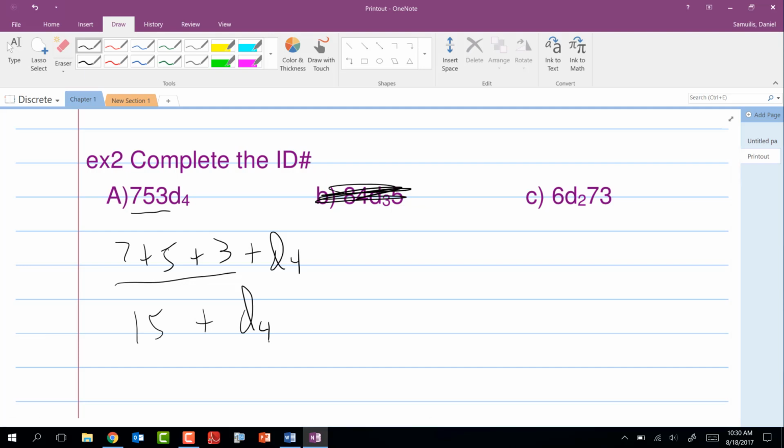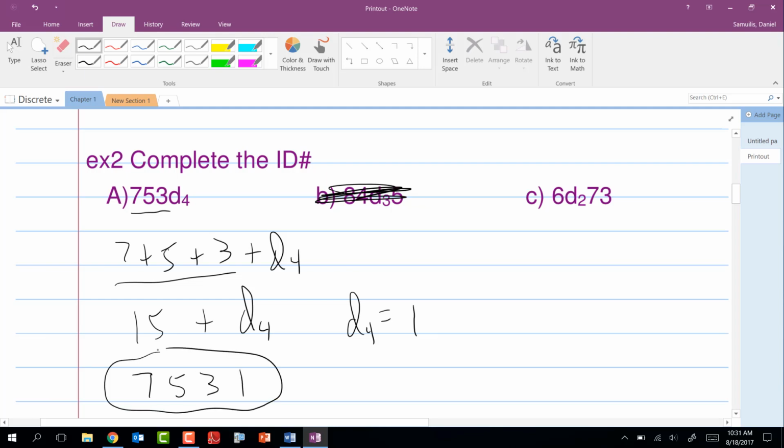All right. What would D4 have to be to fit this scheme of being divisible by 8? Very simple. D4 would have to be what? Some people whispered as if they were on their deathbed. 1. Because what's 15 plus 1? 16, and then 16 is divisible by 8. So the valid and only possible D4 could be 1. All right? So Mickey Mouse. Simple, basic.